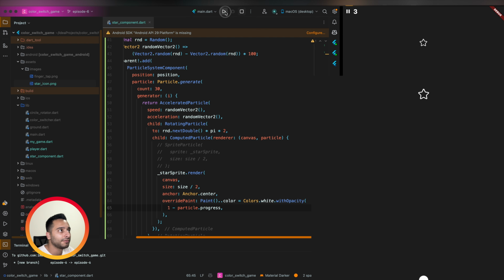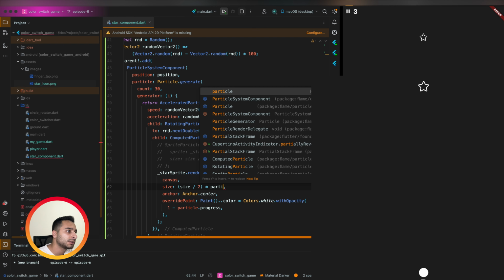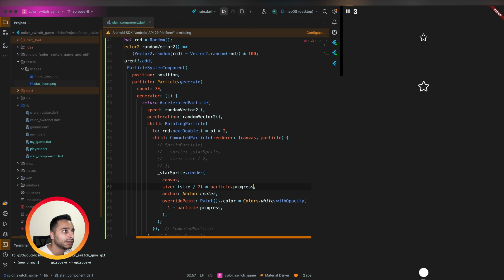Okay, and what if we decrease the size too? For example, now we just decrease the opacity, but we can decrease the size using the progress here. For example, we can say this value times particle.progress, and something vice versa.